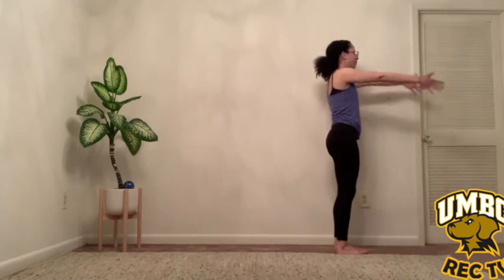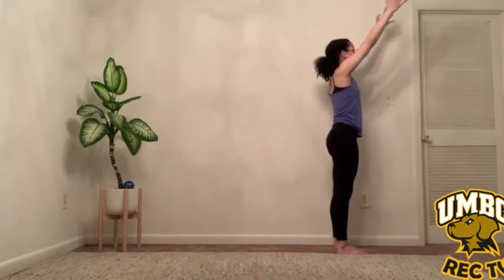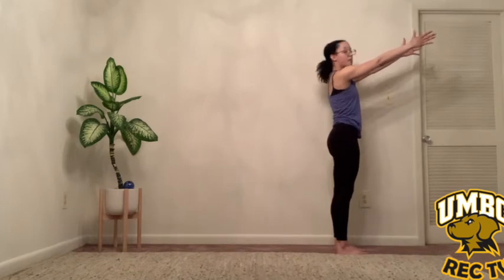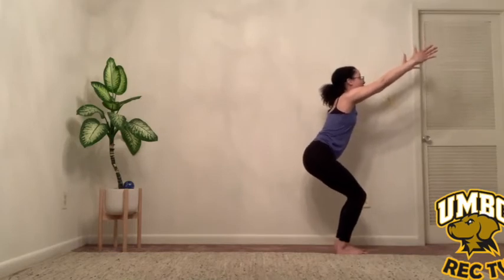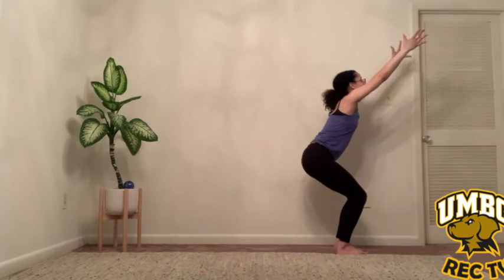Lift your arms up overhead. Then lower the arms in front of you until the tips of your thumbs are about in line with your eyes. Or your eyebrows, I should say. Begin to settle into chair pose, bending at the knees, as if you're taking a seat in an imaginary chair, tailbone rounds under. Maybe arms lift a little bit higher. Maybe you sit a little deeper.